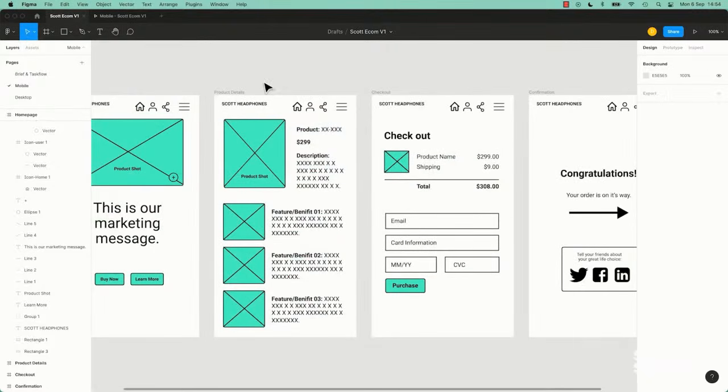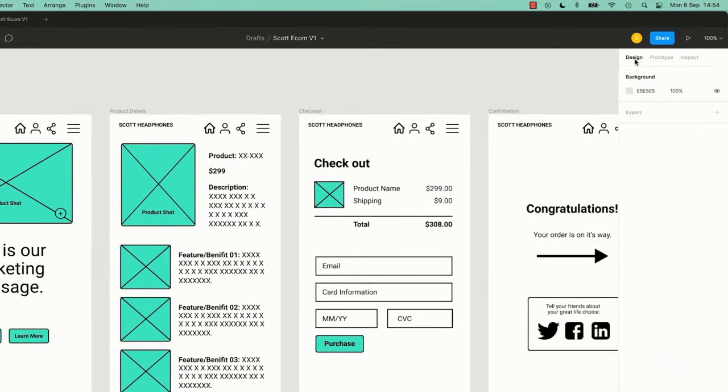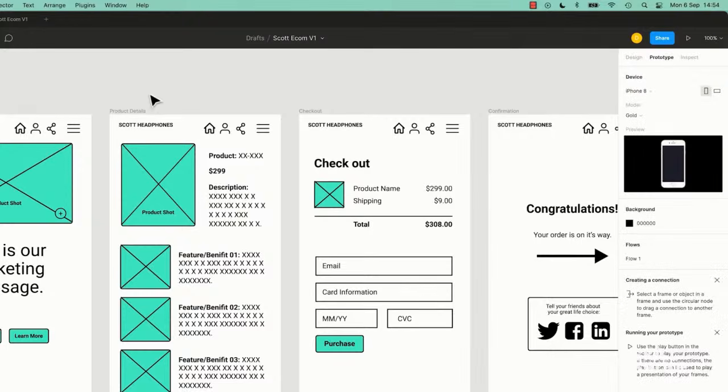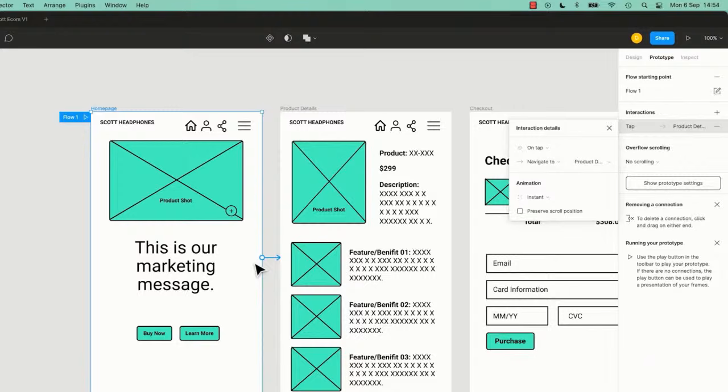How do we prototype it? We'll do some basic stuff first. What we need to do first of all is go from design, which we've been at for a long time now, go to prototype. And what we're going to do is have the home page selected. We'll start with this one. And what you'll notice is this little dot. This little dot is important. We're going to click, hold, and drag, like a little arrow, and go book, and stick them on there. Give it a play.